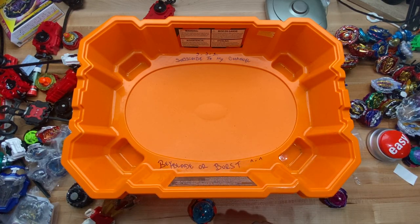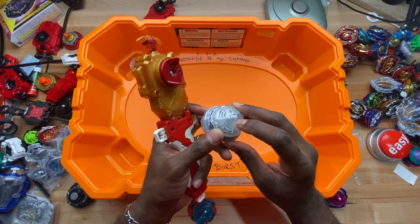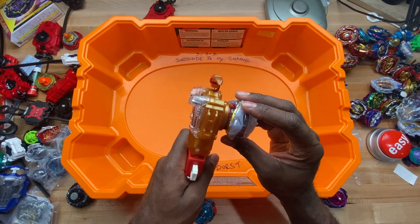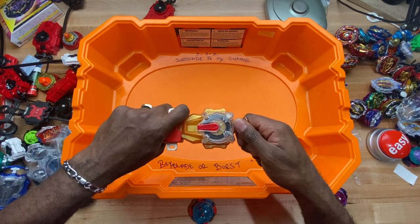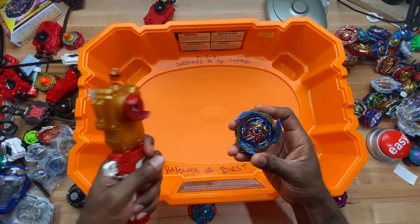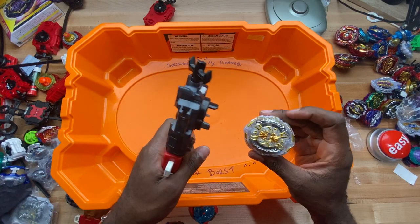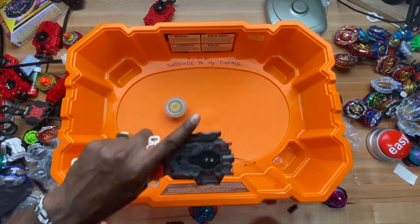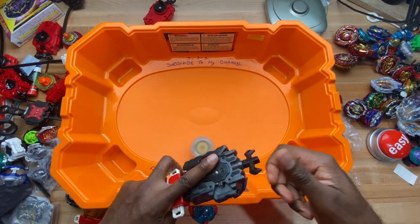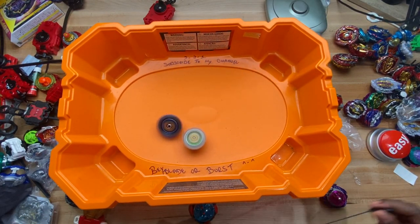All right, so let me know in the comments below what kind of battle you'd like to see with this guy. Let's do one more. Brave Valkyrie. See if Brave can burst this guy. All right, switching over launchers to the LR launcher. Ooh, big hit.